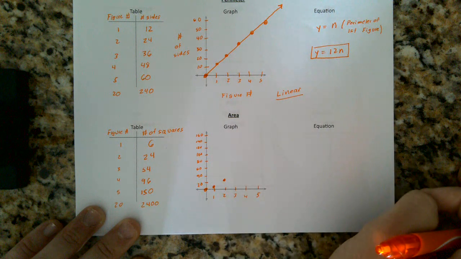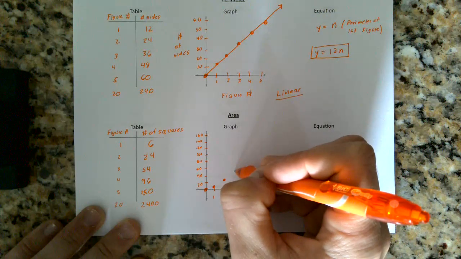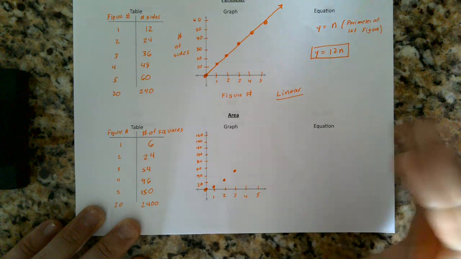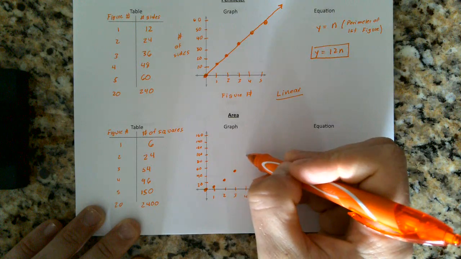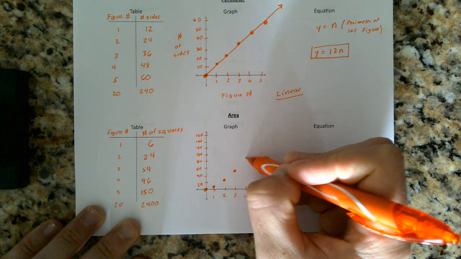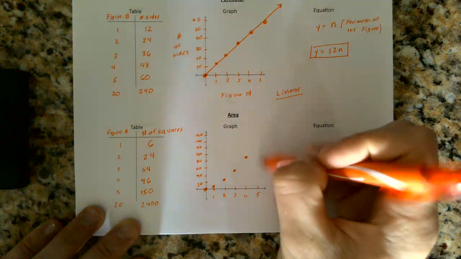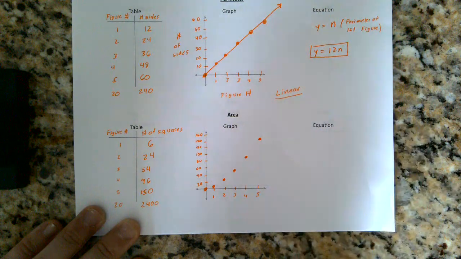3 is the value of 54, so I'm going to put that up here. That's right in between 60 and 40, again using rough estimating skills. 4 is the value of 96, so that one starts to spring up a little bit, right here. And then number 5 goes all the way up, and all of a sudden you're at 150, so you're right there.